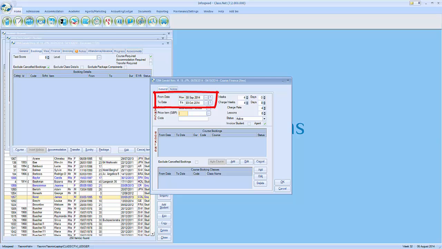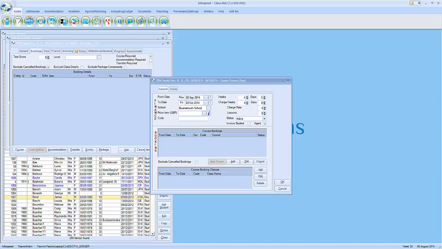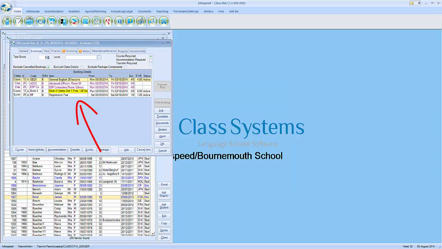The from and to dates will default to the Monday after the student is due to arrive until the Friday before he's due to leave.